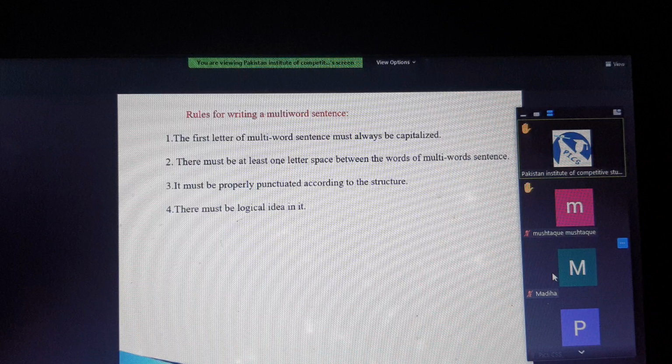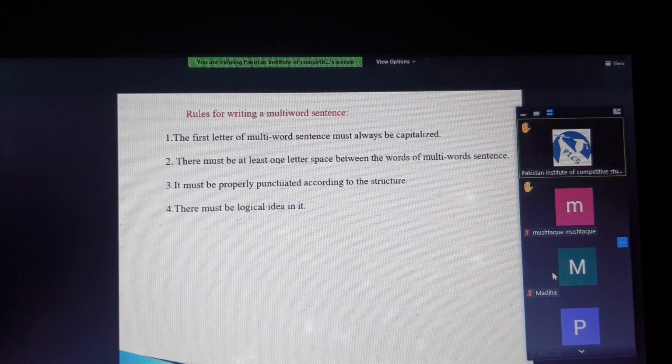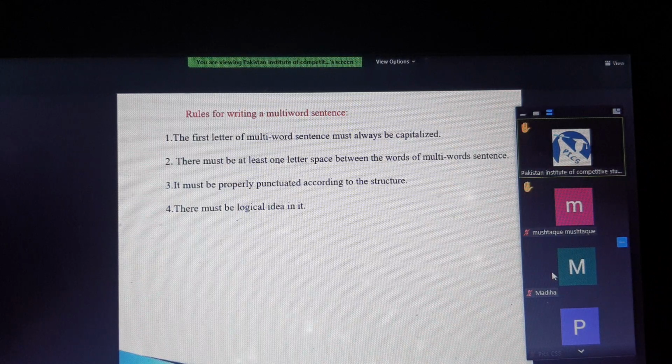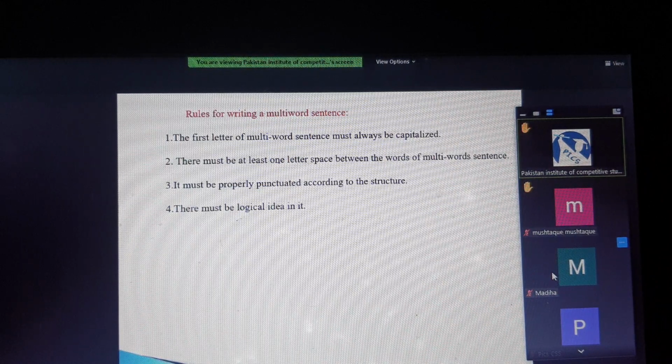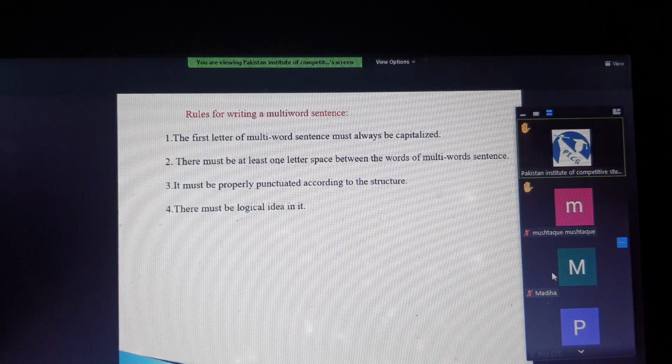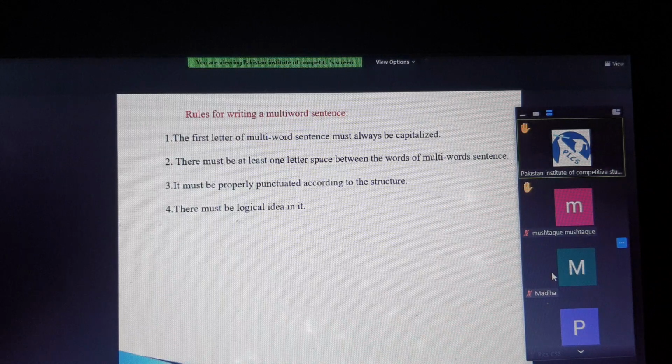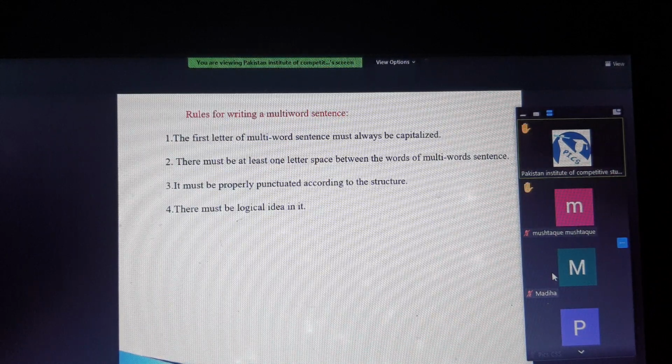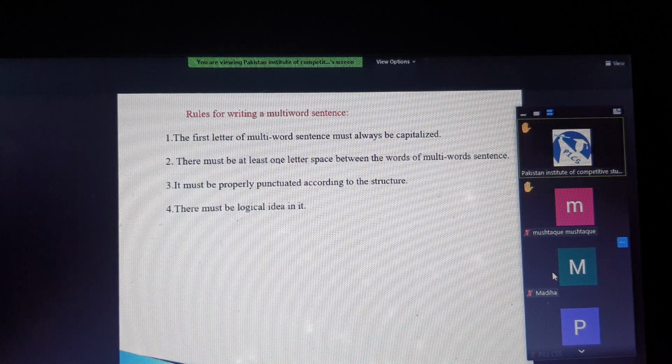Logic is more important than your grammar, than your capitalization, than your punctuation. If you have proper capitalization, if you have proper punctuation, and no logic, you will be given 0 marks. How can I say that? For example, she can cook delicious stones. वो पत्थर बहुत लजीज पकाती है. So can stones be cooked? Of course not. So there is no logic in it.